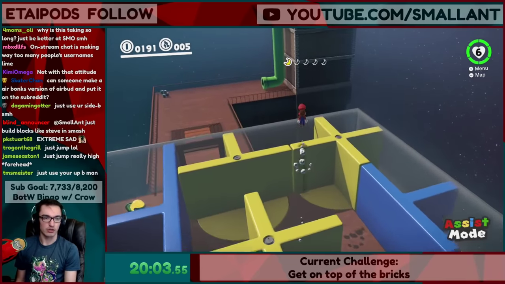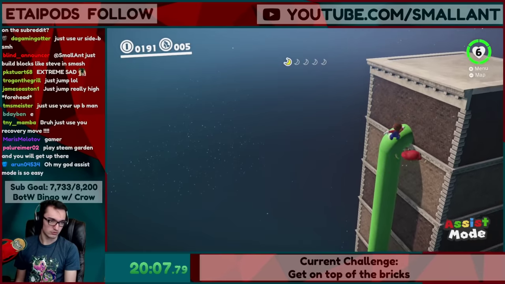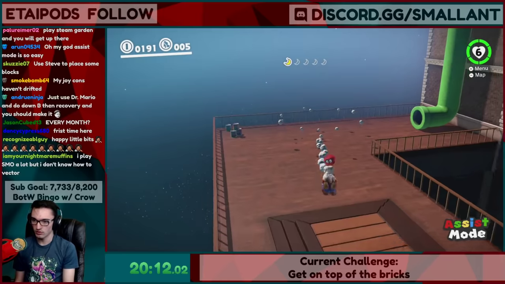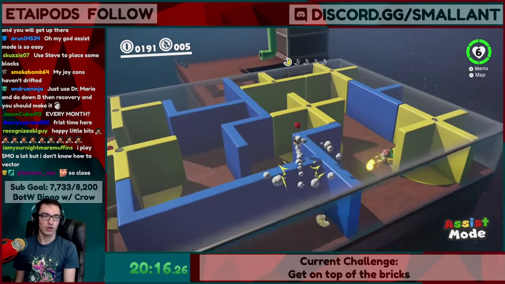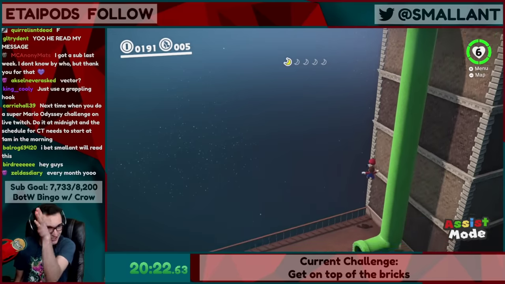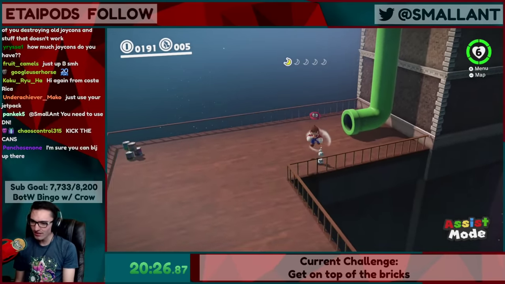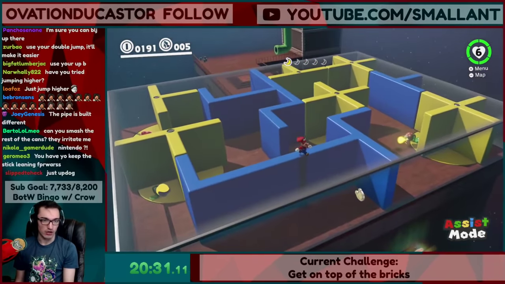Just do the jump. Okay. He's just going around it. What's up with that, dude? I need to use the DN. Oh, yeah, use DN. Okay, okay.